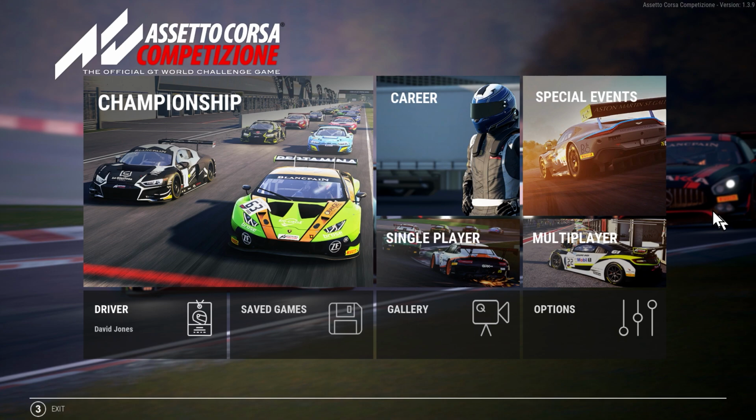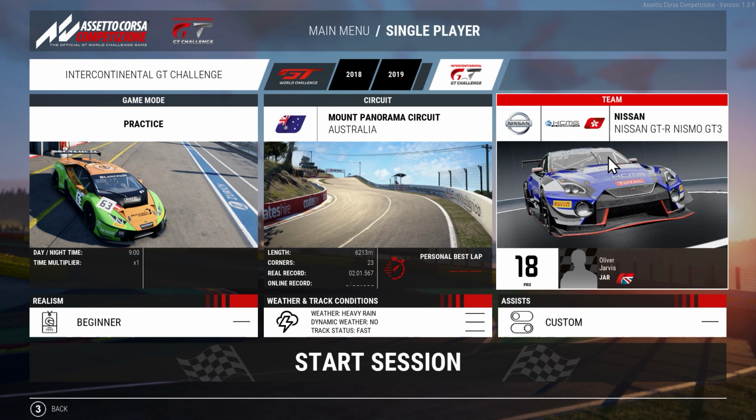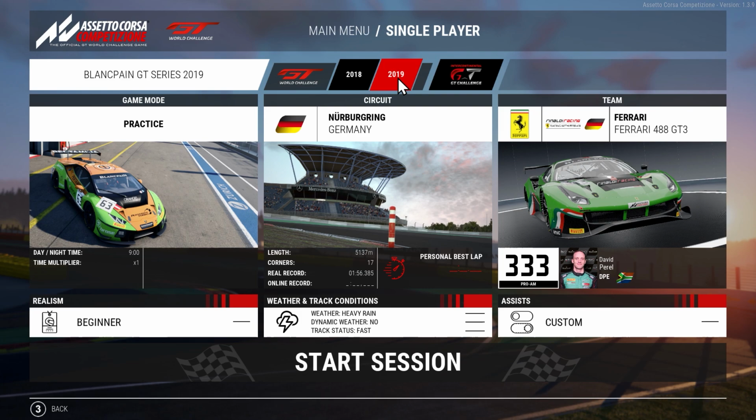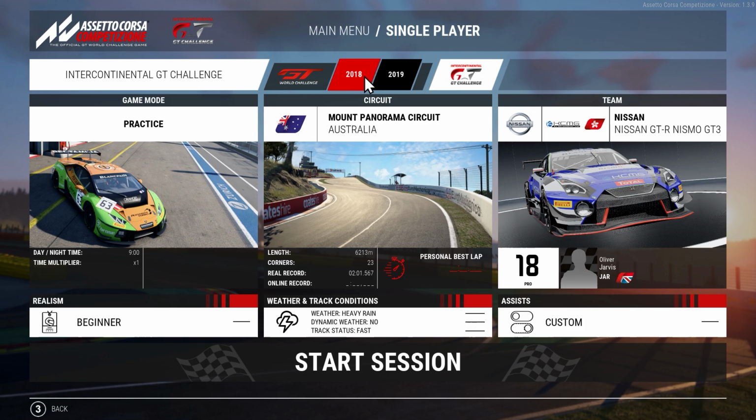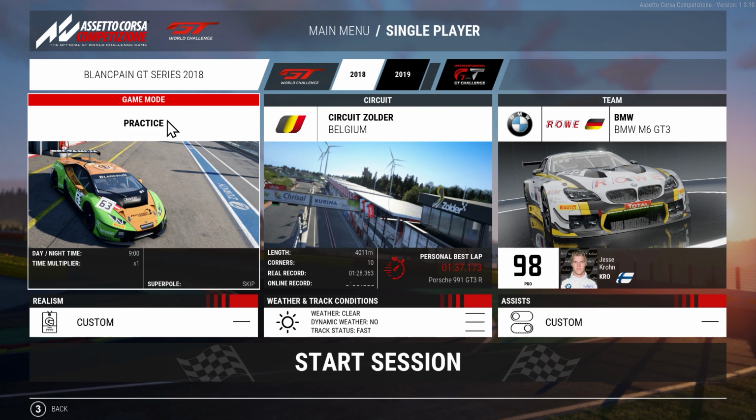We'll now take a look at the single player game mode. The interface is divided into three sections: mode, circuit and team. And note that above the circuit section, you can choose between the various seasons for 2018 and 2019. And if you own the DLC as well, the Intercontinental GT Challenge series. And these function as game modes within single player. So you could, if you wanted to, assign different game modes to each item, such as practice to one, quick race to another, and so on.